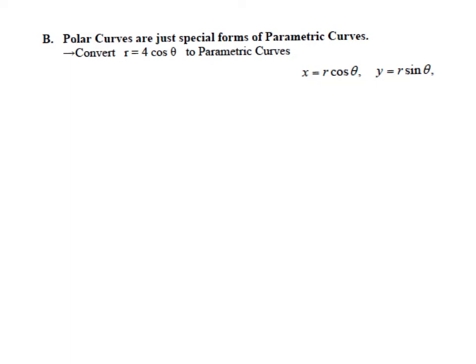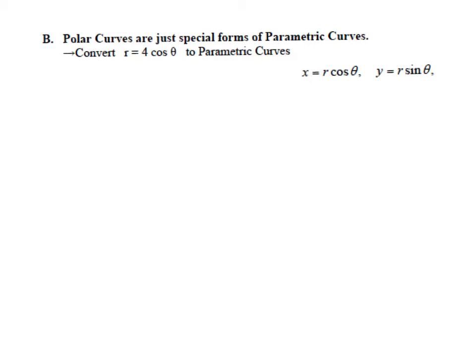So in section 5, we're going to talk about polar equations. We've already looked at some of these in class, and what we're going to investigate in this video is how we take polar equations, polar curves, and put them into other types of equations that we've also been studying. So the first type we're going to look at is how we go from polar equations to parametric equations.